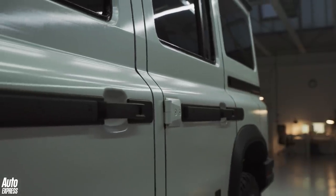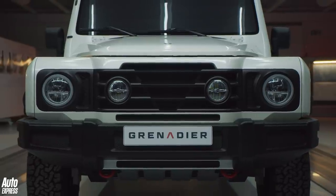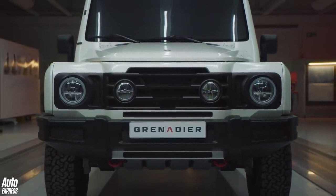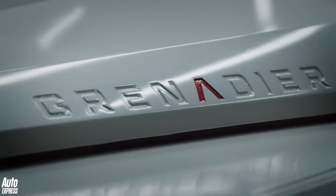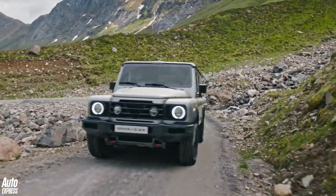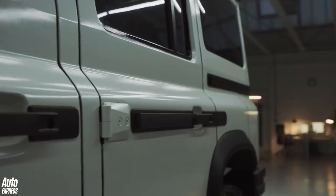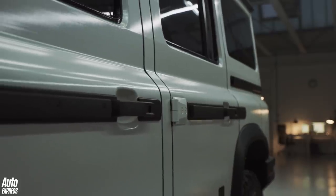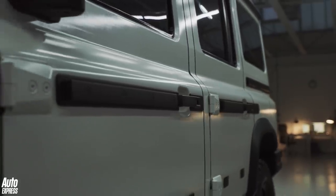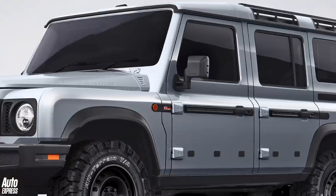INEOS tells us it's about as tall and long as a G-Class too. Toby doesn't have a problem with the comparisons — he explained that when something has to do a certain job, the chances are it will look similar to other things that do the same job, like a hammer. All hammers tend to look the same. Can't argue with that. There are some lovely design details in there though. We love the rubbing strips down the side that INEOS refers to as the utility belt — you can actually attach accessories to it, and they're tethered lower down on the door panels.